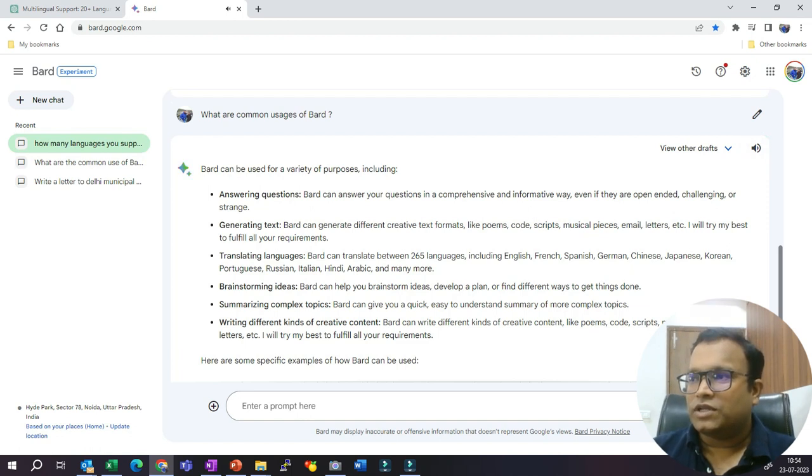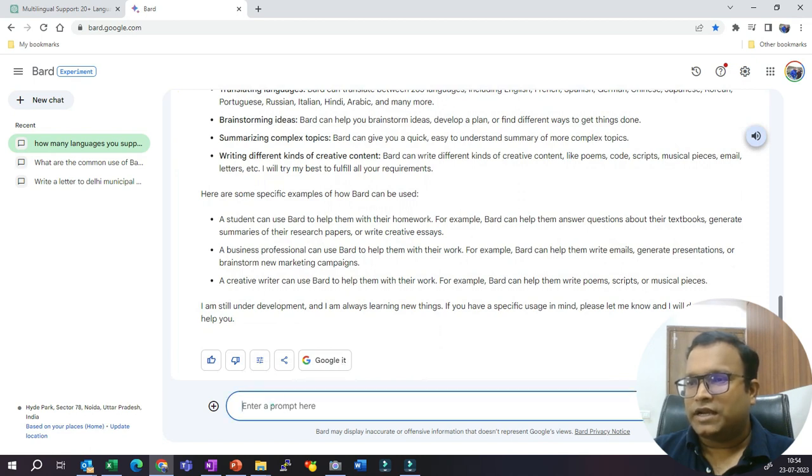So you can hear. Almost similarly, you can use Google Bard also for generating text, but creativity wise, it is a little bit improving. Brainstorming ideas you can ask it to generate, and then a lot of other creative content it can do.